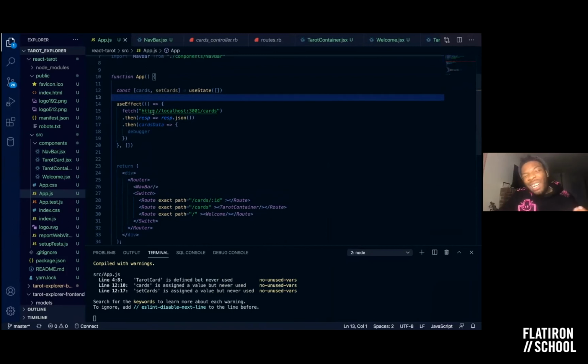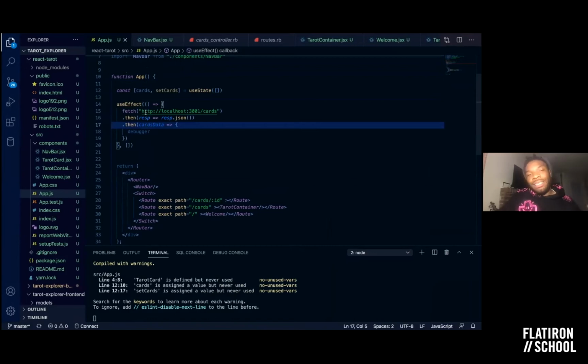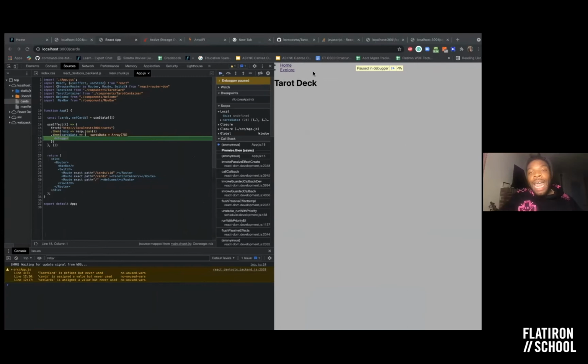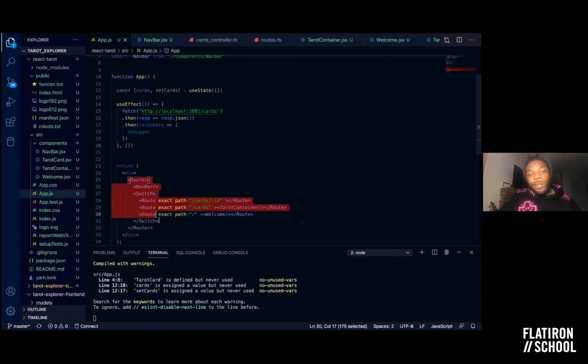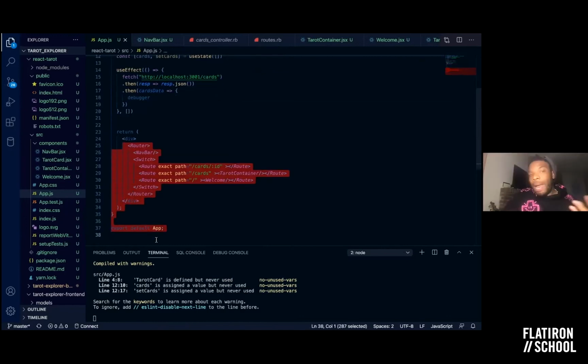Typically in coding, things will happen in order. This is not a hard rule, but for the most part, this line will happen, then that line will happen, then that line will happen, and so on and so forth. But with useEffect, it's allowing things to happen simultaneously while this stuff inside of here happens. So notice everything's on the screen even though it's further down here for that to happen. That's because useEffect was called once, and we don't get here until that information was actually retrieved. And by that time, all of the other stuff has rendered. So that's what I mean by asynchronous.